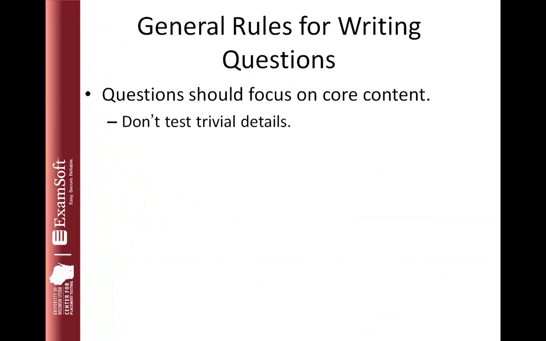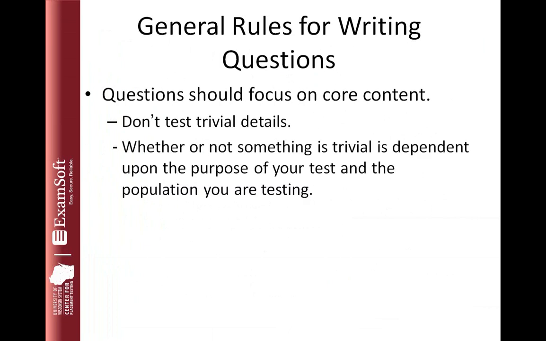Your questions should focus on the core content and avoid trivial details. However, whether or not something is trivial is dependent upon the purpose of your test and the population that you're testing. Only you as a content expert, or if you're using subject matter experts to write your items, only they can decide what is trivial and what is core content. So I have an example taken from Haladyna, and I'll give you the reference for this book at the end of the presentation, but I really think that this is an excellent example of this.